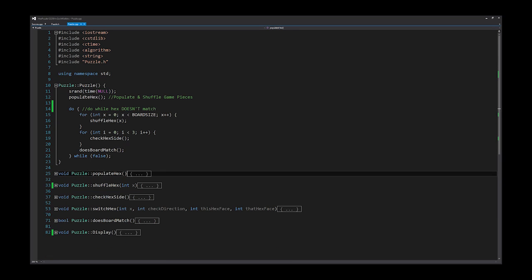After I populate the hex, I'm going to go to this do while loop that will run until the check says that all of the different game pieces match up with each other.